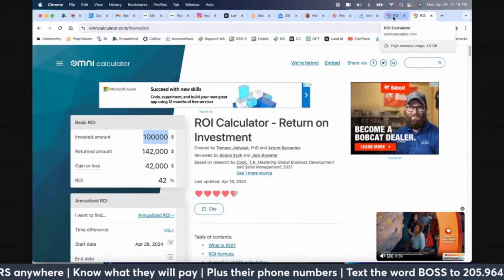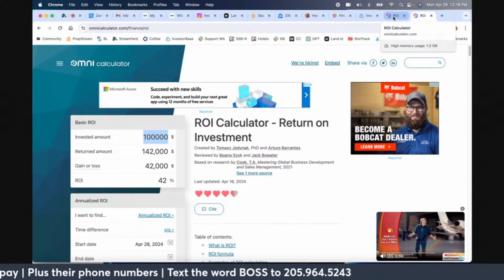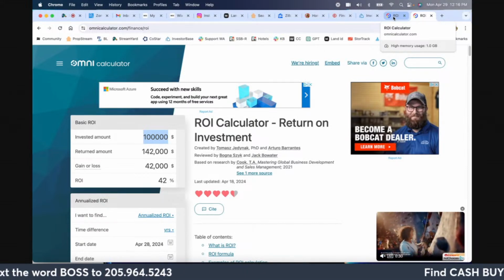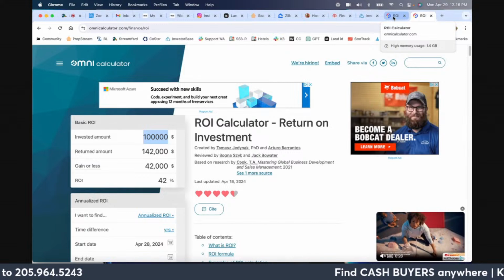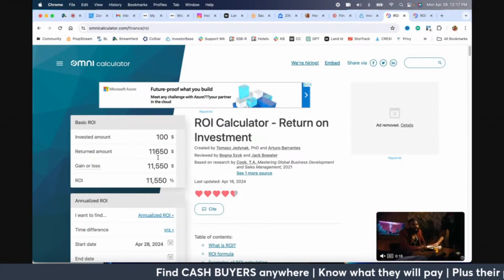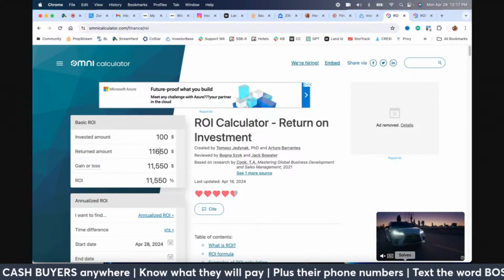And so now consider all the time it takes from when you buy it, if everything went perfectly: you bought it, got it rehabbed in 30 days, and then sold it in another 30 days. That's 60 days. But look what we can do. How many hundreds can you get out of 11,650? If you don't know, I'll tell you.